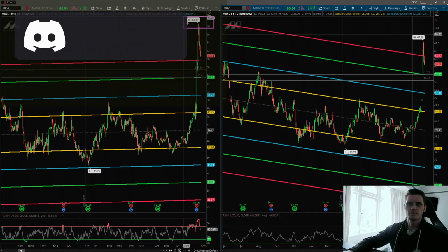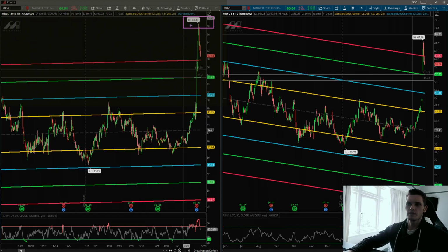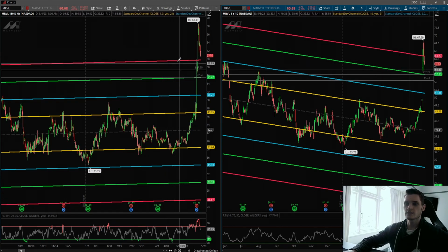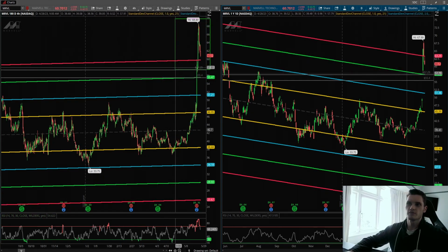We had a lot of these big AI names after the Nvidia news pop, and it is most likely an overreaction, especially as we have the debt ceiling news coming out today at 7 PM. Once the deal gets confirmed, the market is most likely going to start pulling back, and Marvell is going to be one of those names that most likely continues to follow the overall market and in time starts closing below that $55 level. So that's the main focus really. Above this level, I don't really have targets, but it's just short bias.